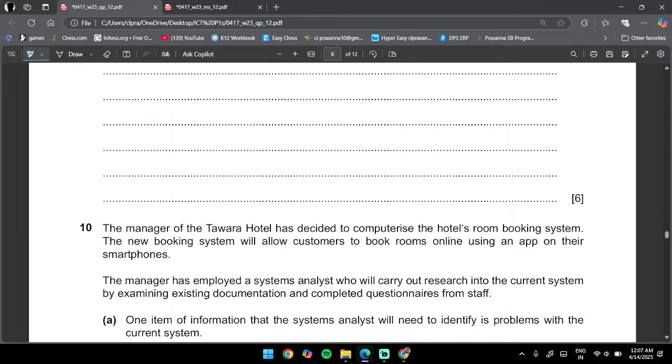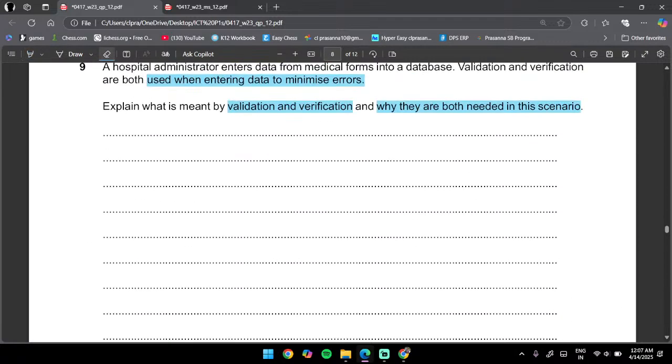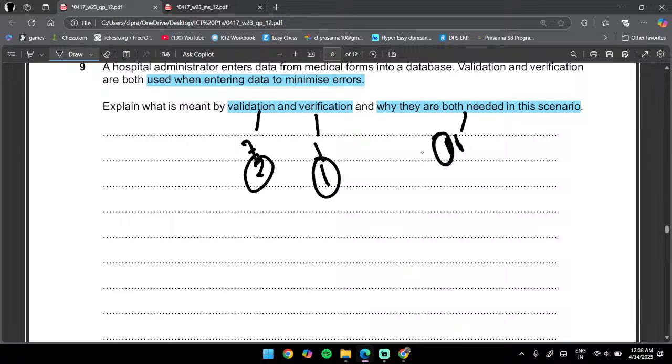Now, it's a 6 mark question, so I'm sure that you are going to need at least two from validation, two from verification, and two from this. Or else I don't think you can get the 6 marks you're looking for. If you mentioned 7 points over here, but maybe one and one over here, the maximum you're going to get is two from here, one from here, and one from here. Four out of six. So all the 7 points you wrote are useless if you don't develop on this and this point. Okay, so let's talk about validation.